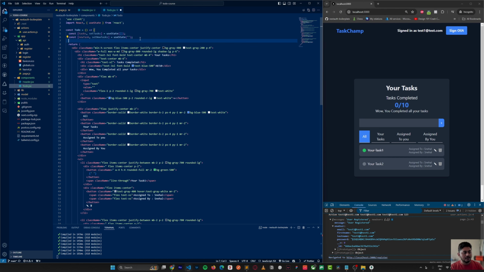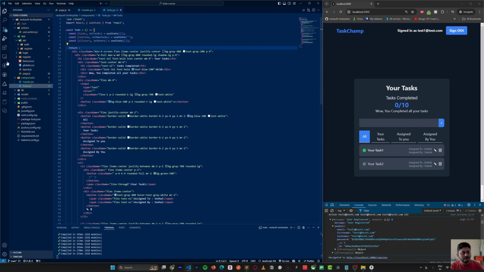All right, and then we'll need all users as well, because on the edit pop-up we need to show the user to whom we need to assign the task. So allUsers, setUsers equals useState, again an empty array. I think for now this is good.